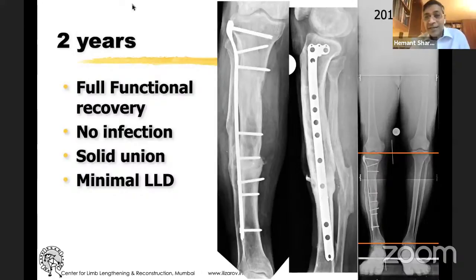Right. I think, first of all, it's a cracking case. Considering the uncontrolled diabetes, I think it's a fantastic result. And there are a few things I would discuss from the teaching perspective. One is, as Pawan initially mentioned, can we do internal fixation? And I think the masquelet technique has been popularized.